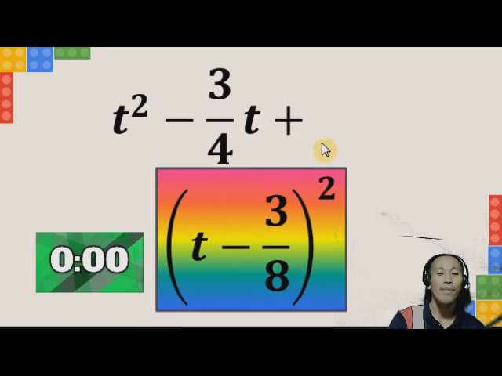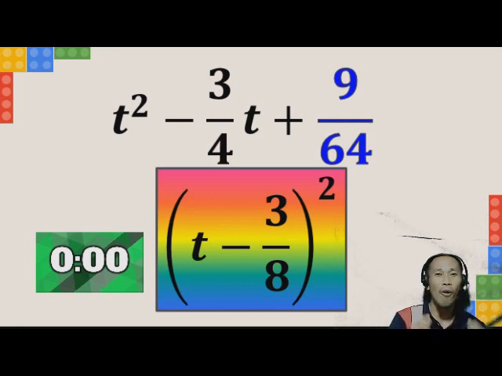And then, what must be the last term here? We are going to multiply 3 over 8 times 3 over 8. The answer is, correct, 9 over 64. I hope you got all the 5 problems correctly. That is how to find the PST. Let's proceed now to the next one.